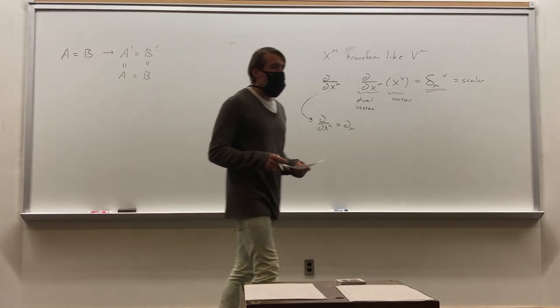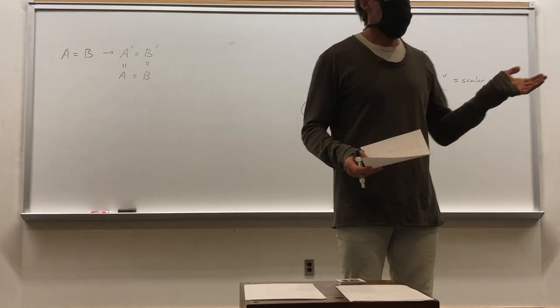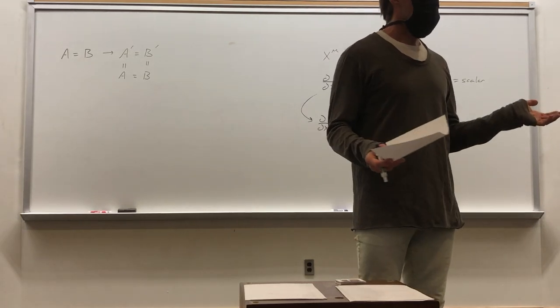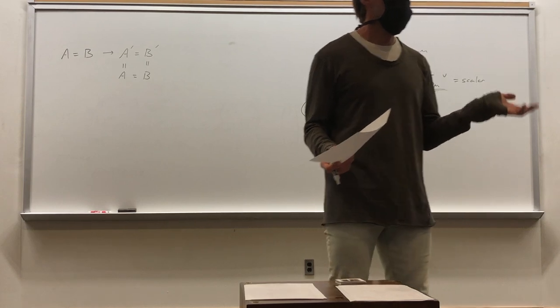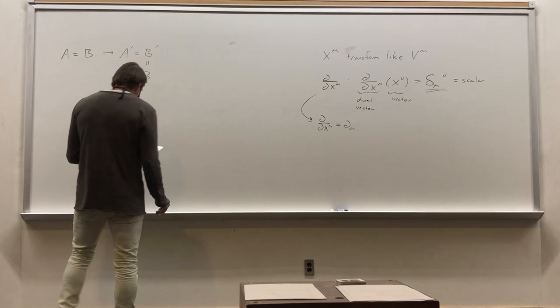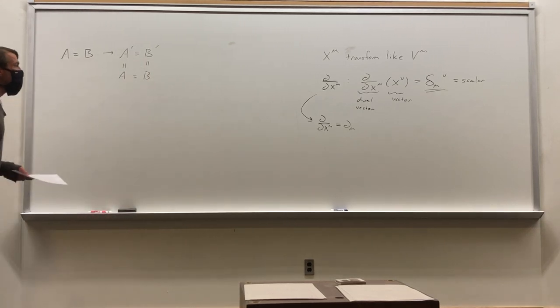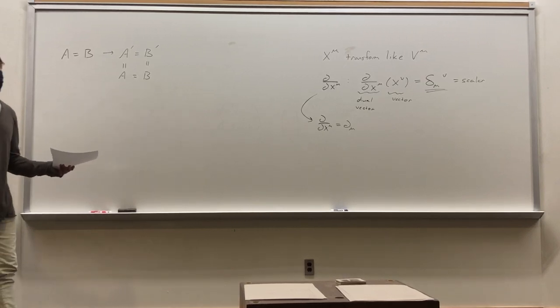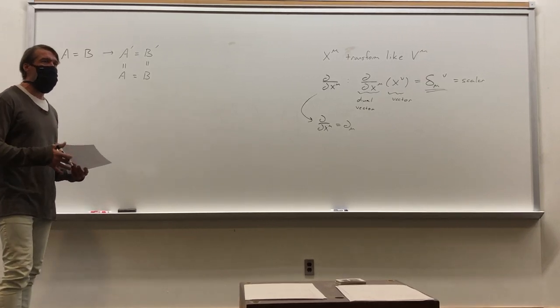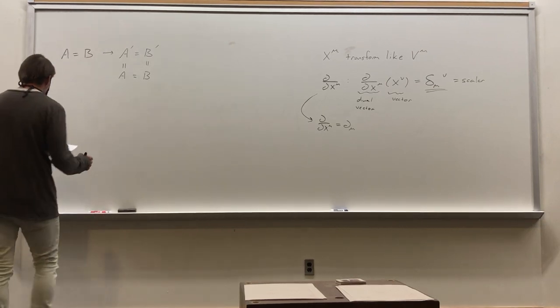Fortunately, equations can transform. F equals ma, it's a vector equation, it transforms under rotations. So we can investigate how and when an equation transforms in the correct manner to encode an invariant. Because if we put back in the basis vectors and dual vectors, then the entire thing would be invariant. So let me give you an example.